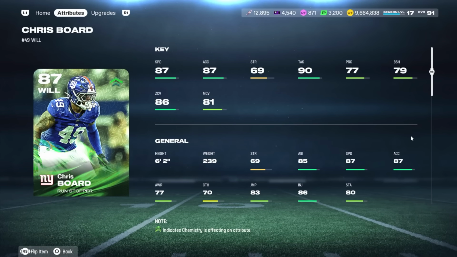If you're looking for a user or at least a coverage linebacker, this Chris Board is going to be your best option from the free 87 overall Team Builder 3 fantasy pack. 6'2", pretty solid height there, 87 speed and acceleration, so he can move fairly well, especially if you compare him to all of the other linebackers in the game.